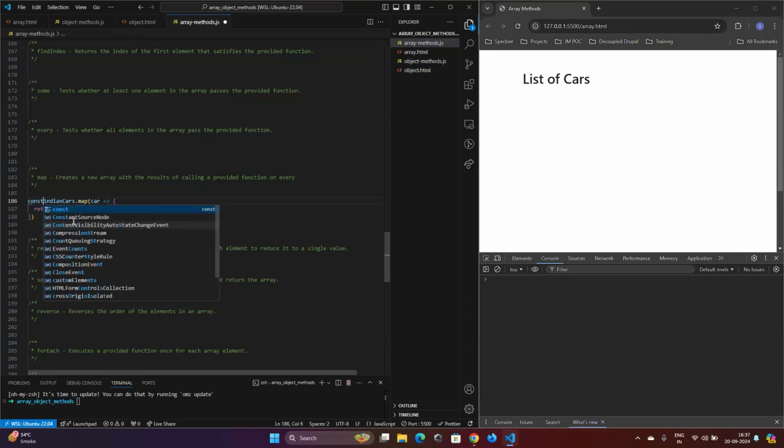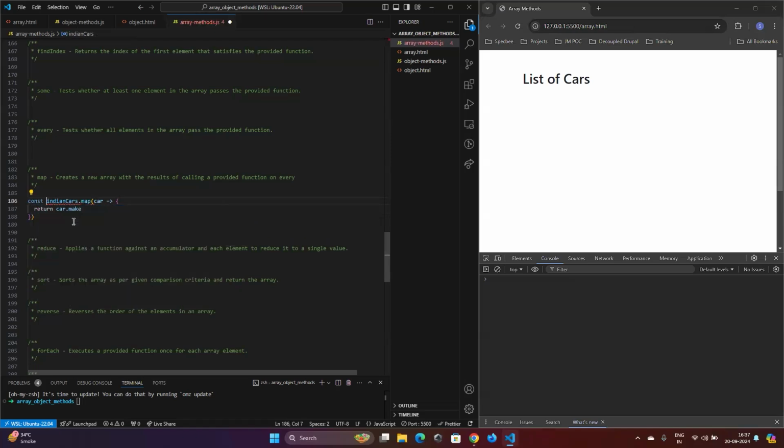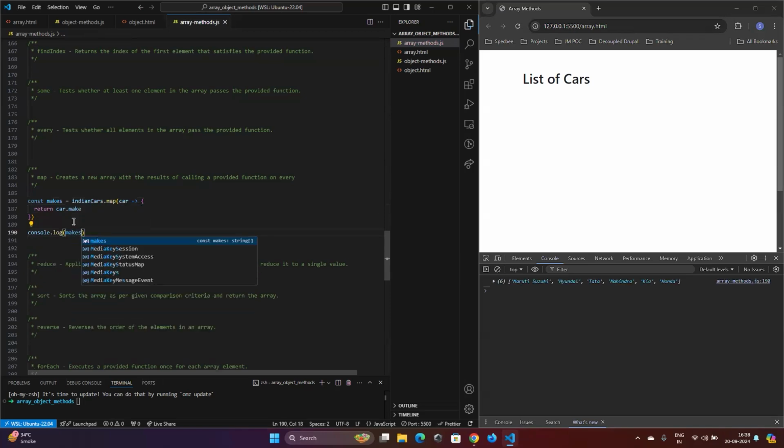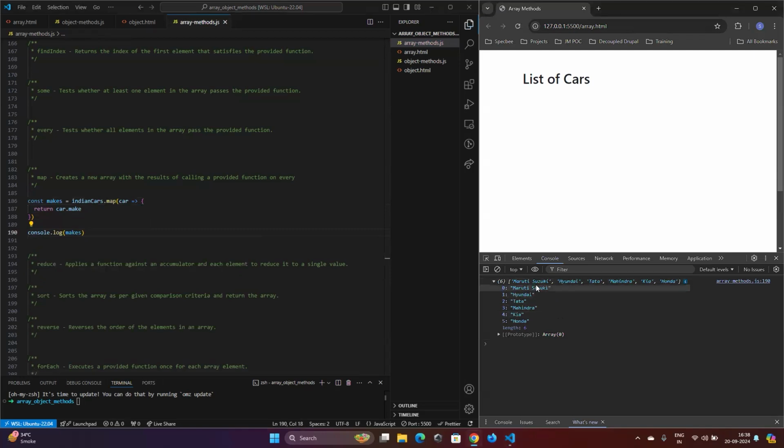Again, this does not manipulate the original array. It just gives the new array from the original. Okay, console.log. So as you can see, we get an array. Here we don't see any object coming in. We just see the string values of each of the cars.